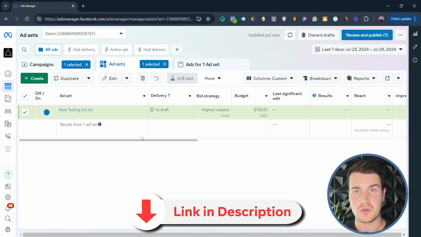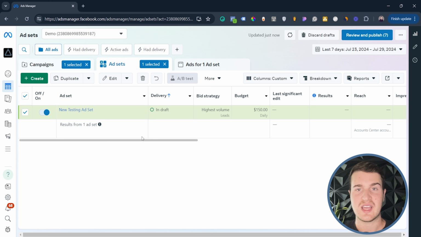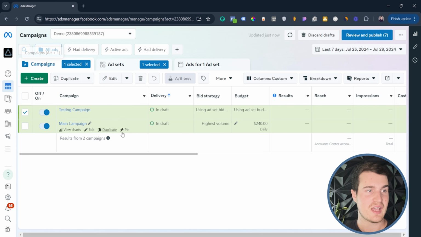But go ahead and create some ads, launch a new ad set, and then you can set a budget of $150 a day. So now what you just did is you've increased your budget of your main campaign from 200 to 240. You've also launched some new creatives in a new ad set, so you added an additional $150 a day. So now basically you just increased your budget from spending, let's say, $350 a day, right? If we combine the $150 here in my testing campaign and then the $200 here that was before, I increased the budget, so that brings us to $350.